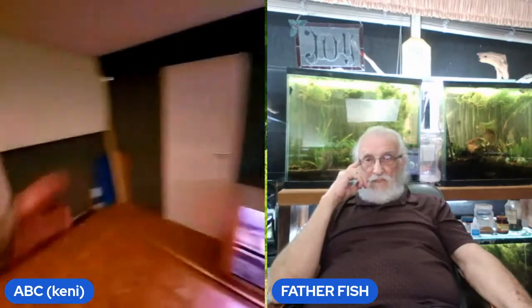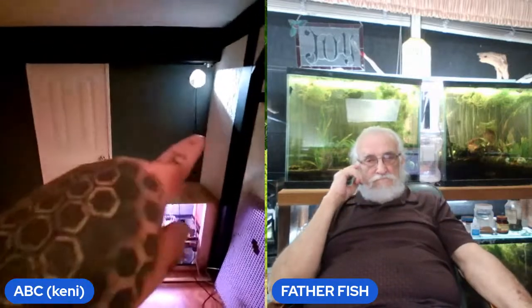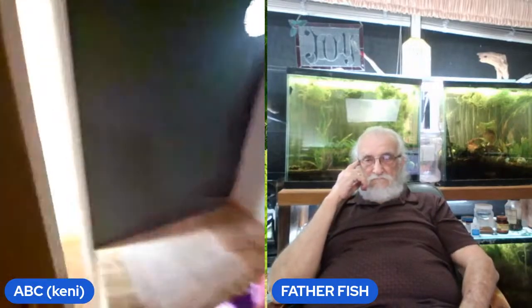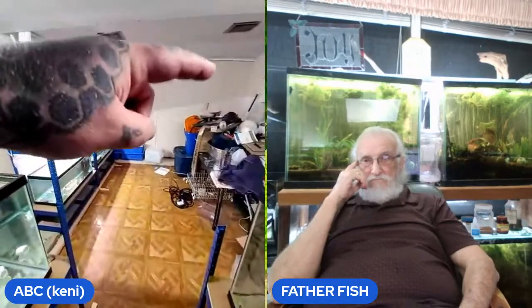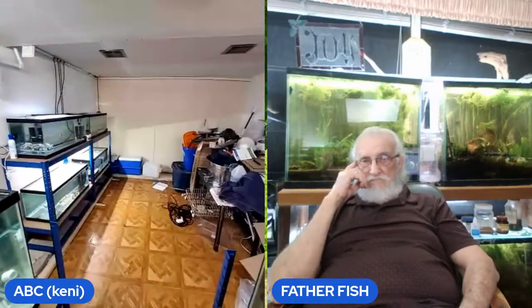Like I said, the second 180. I've got a bookshelf that I'm putting here for more of my aquarium books and native fish books. This tank is being moved into the room, and I'm cutting holes in the drywall here and here, so you'll be able to view the 229 gallons from this side. And then in the breeding room, I've got to get two more racks that are going here and here, and those will be more tanks for fry grow out.